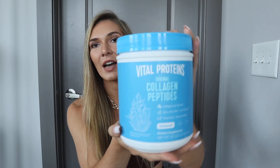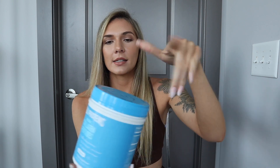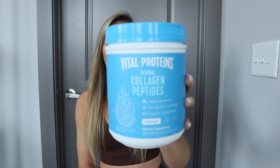I feel like I've raved about this forever, but it is the Vital Proteins Collagen Peptides. I put this in my coffee every single morning — literally look, this is near empty and I have another one in my pantry. This is good for skin, hair, nails, and joint support. It's kind of expensive — regularly around $50 — but around Christmas time they had a sale for half off, so $25. You get what you pay for, and I don't mind spending a little bit more on things that are going to help me physically. I always see a difference in my skin when I drink it. I also like to put these in smoothies.